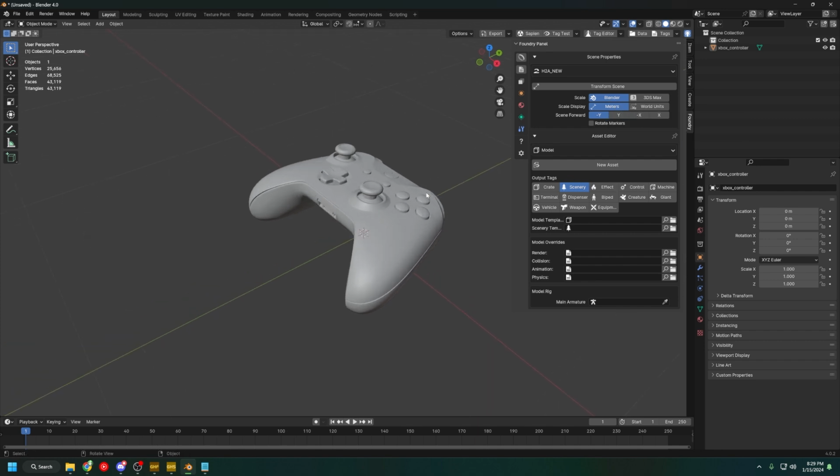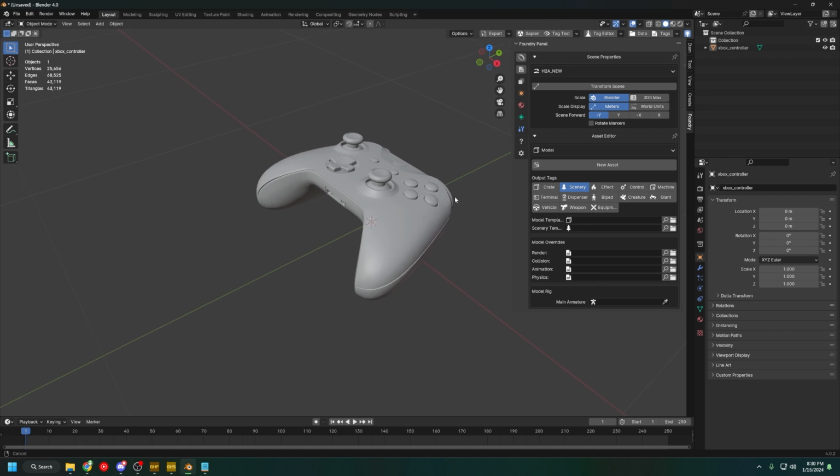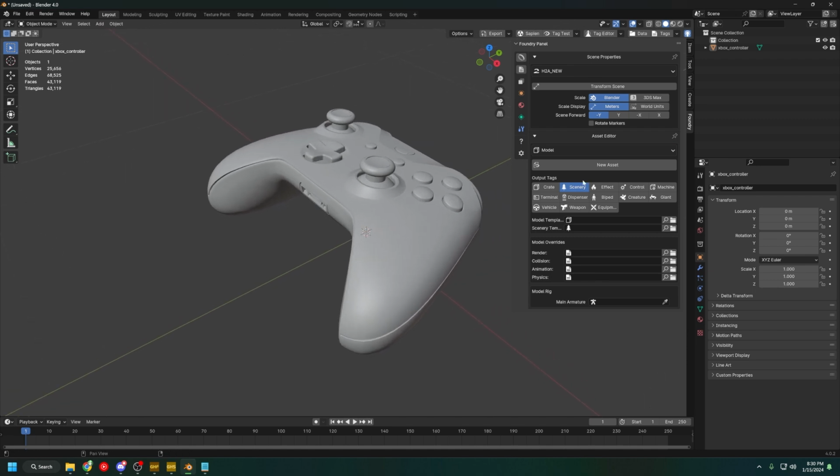Before we start, make sure that your asset is set to a model and not scenario or sky or something else. That is pretty important. And for this, we're going to be creating a scenery object rather than any of these other ones. Scenery objects don't require you to have a physics model or collision model. They can just exist. Now, if you made a crate object, those need a physics model. I'm going to make another video on physics models. For now, we're just going to keep it as a scenery object.